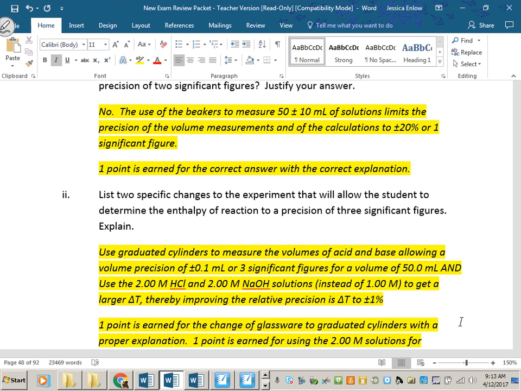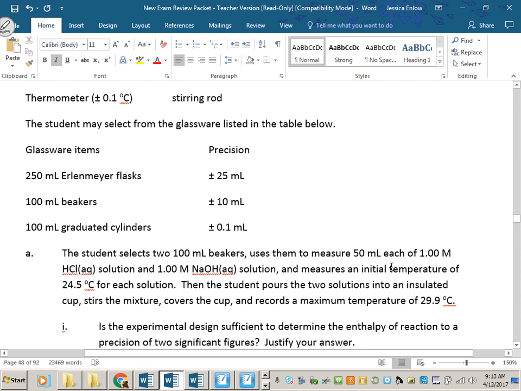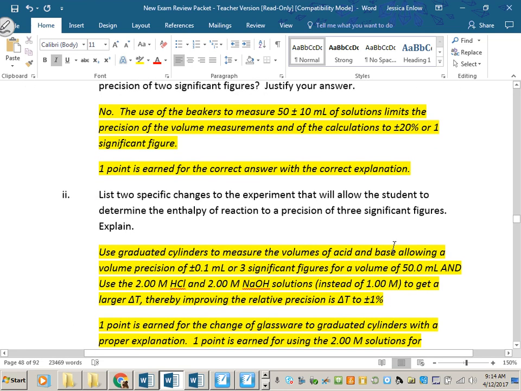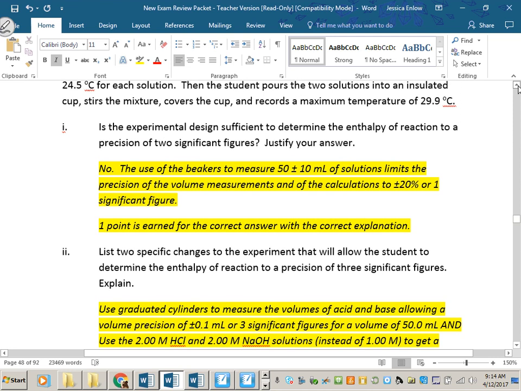Okay, so why is it 50 plus or minus 10? Where does that information come from? So when you go up here, you're looking at your precision information, right? So plus or minus 10 is one of the least accurate ways, because over here you get an extra sig fig, you get a decimal actually with it. So the graduated cylinders would be the most accurate. What's even better than a graduated cylinder? You're right, which was an option here, but we're good. All right, so you know that for sure by now. So justify, they won't have the ability to get into two significant figures because 50 to 60 or 50 to 40 is still just one sig fig in that measurement.